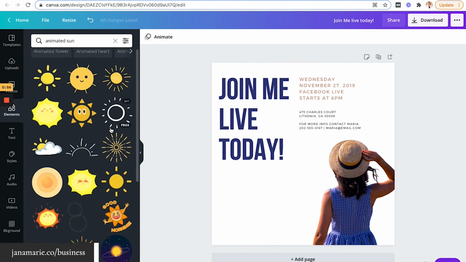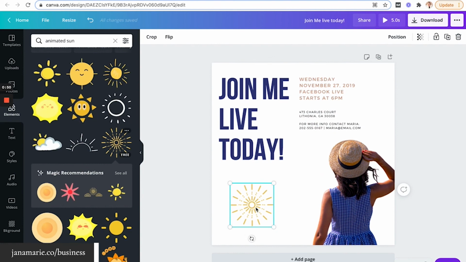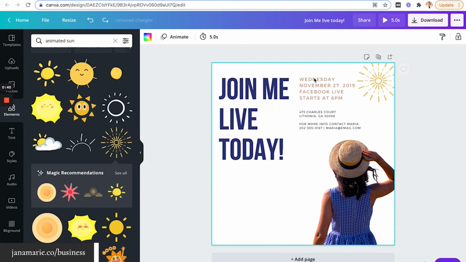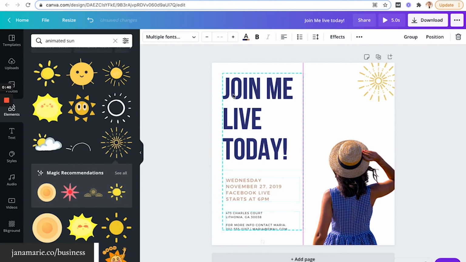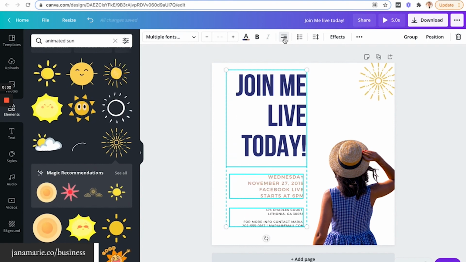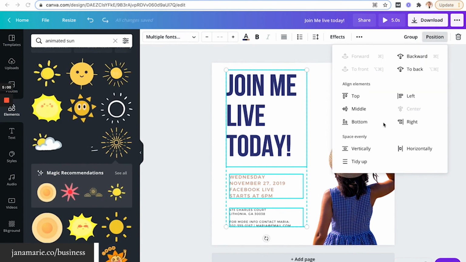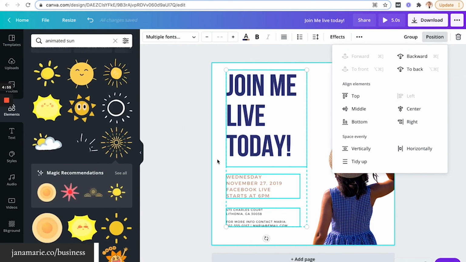Movement is huge when it comes to connecting with your audience. So if you can have a post with some movement, that will help pull in their attention. So let's say I just want to select these and move them down here. Well, there you go. I can select all three of these if I'm going to be picky. I want them to align and select center alignment, right alignment, or left. It did not select the whole text box and align it. So I'm going to tidy left and it matches my text box to the left.